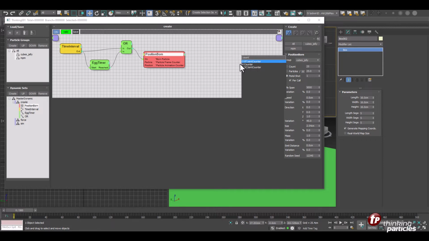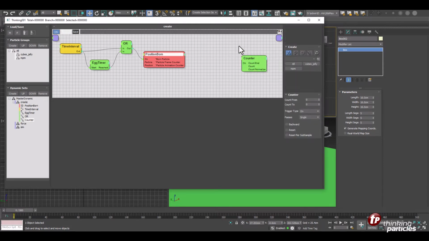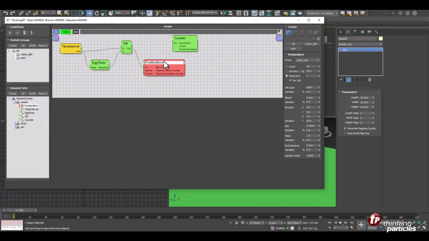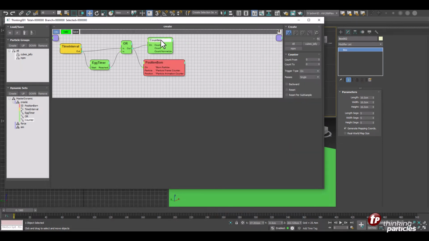The next thing I want to do is store or remember which particle number each cube has. There are several ways to do it, but I'm using the counter right now. The counter is also a pretty simple and straightforward thing, because I can define exactly where I want to start counting and up to.